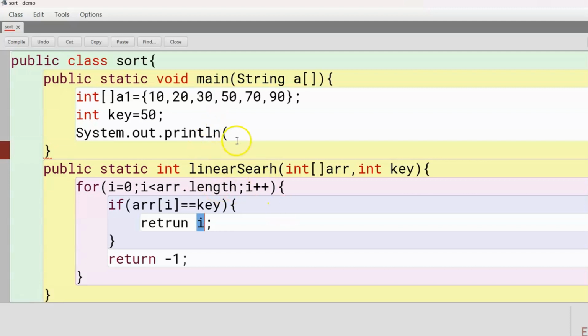Now I'll move on to this System.out.println, and over here I'll write key.